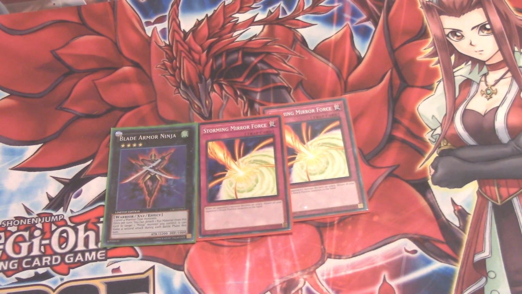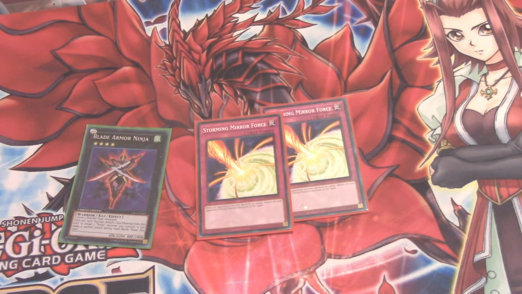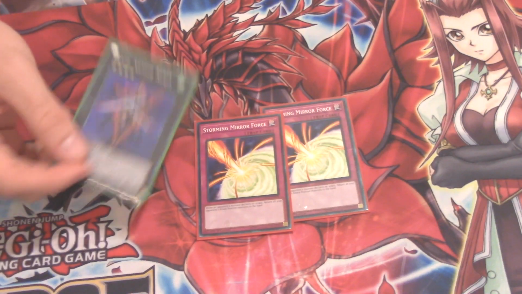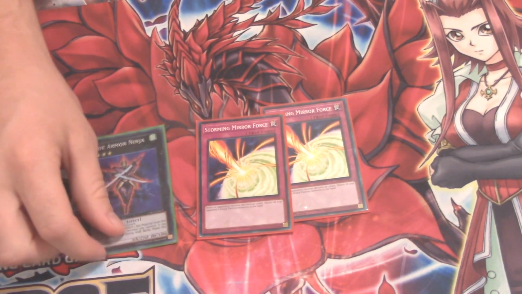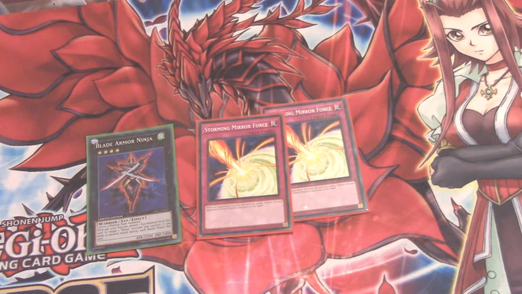Back when Mirror Force was at 2 or 3-of, back, geez, years ago, I used to do the same thing, where I would use Mirror Force, destroy all their monsters, make Blade Armor Ninja, attack directly for game. Because I would just be like, okay, attack once, detach, attack again. Detach, attack, attack, attack, attack for 2,200 twice, and then you would win that way. So it's really good in that aspect because if you storm them and then you make Blade Armor Ninja, you can just do a lot of damage with a 2-card combo pretty much.